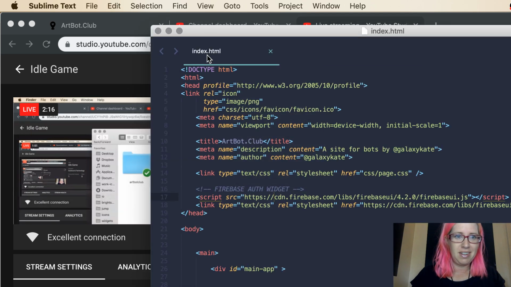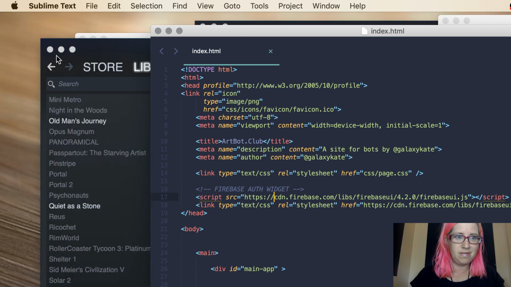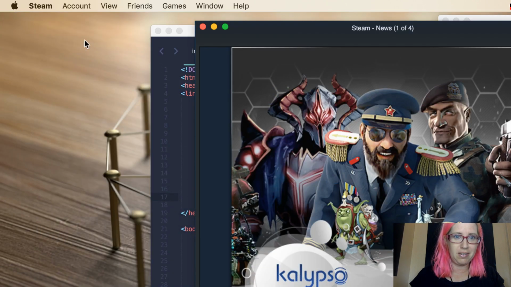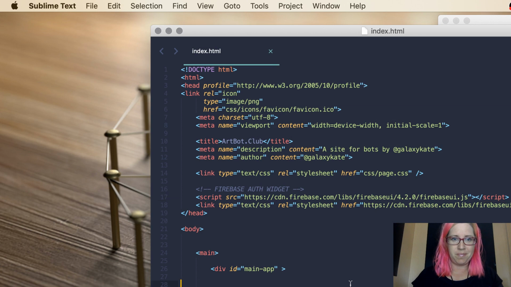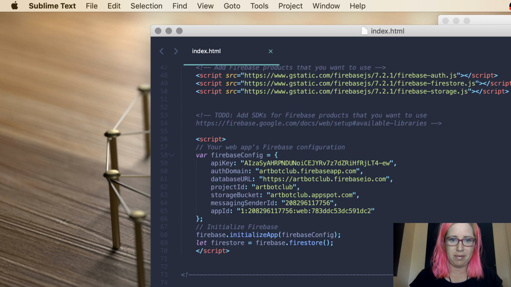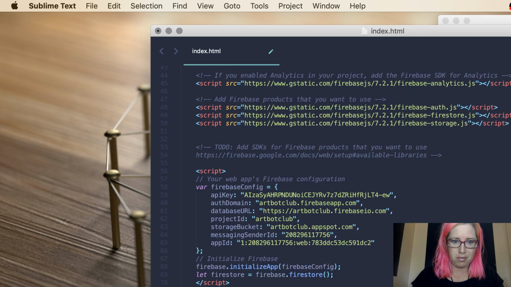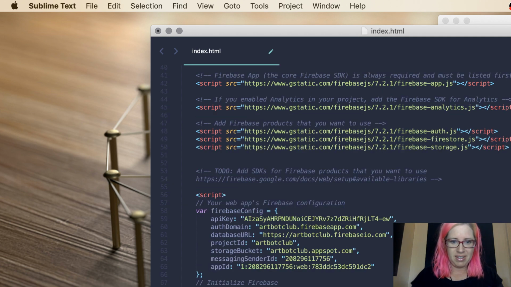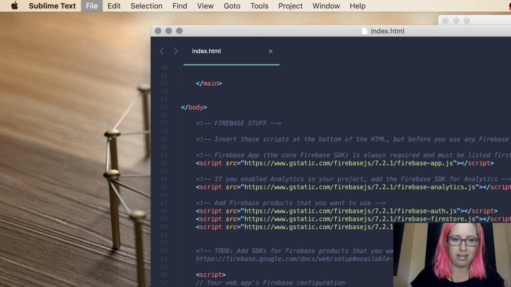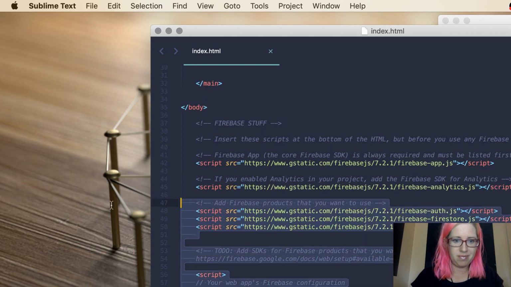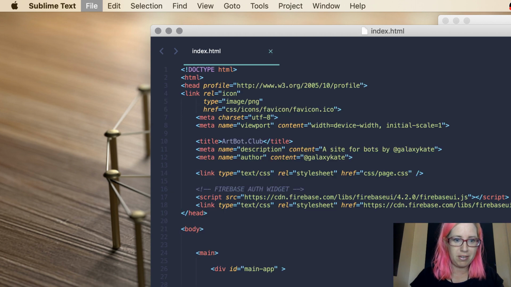So let's load this up. Close out a bunch of junk behind the screen. Okay. So here's an HTML page that I've used for some other stuff. For the moment, we're just going to remove everything in here. There's not a lot else going on. You don't need to see all my Firebase junk.